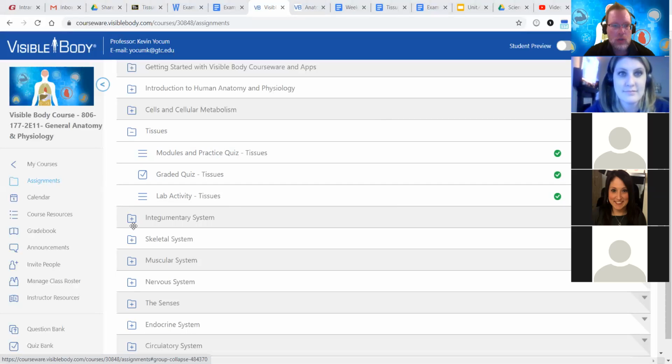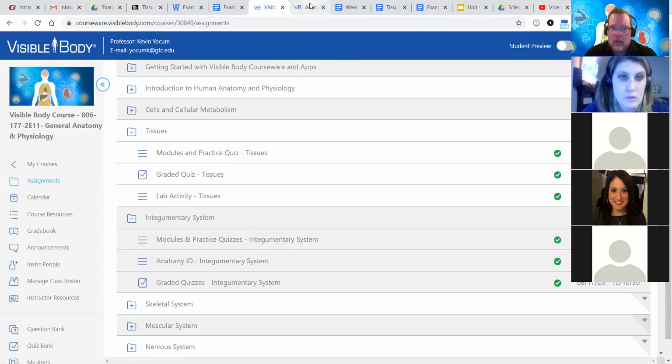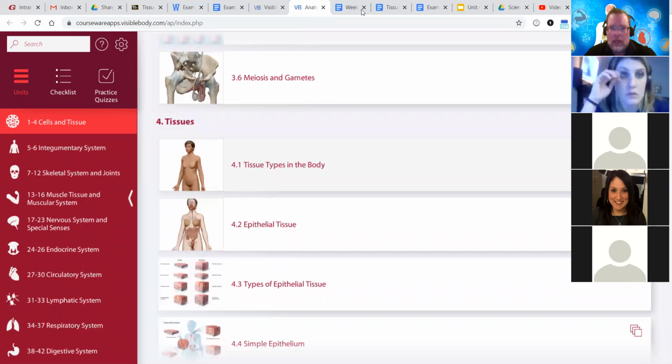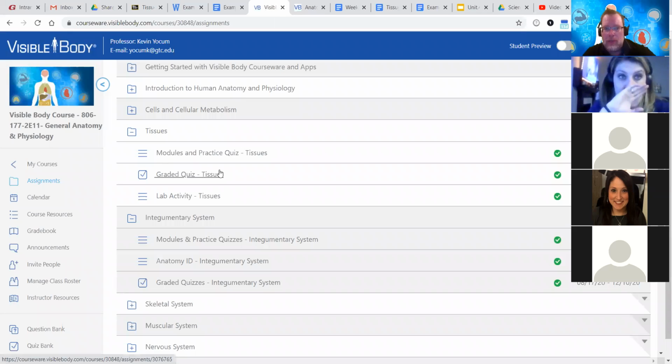Okay. So tissues and integumentary, these are the two spots you may hang out in a little bit. Again, we see modules and practice quiz. You can click on that. It'll give you a nice little tour and a breakdown of some of what you're going to be doing over here, and then ultimately filling in over here in the assignment. And then there's going to be one graded quiz with the tissues, so you're going to want to do that as well. And again, lab activity tissues, you don't need to click on that. That's unnecessary at this point.